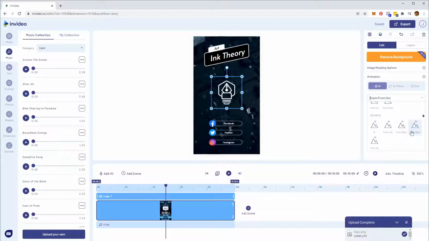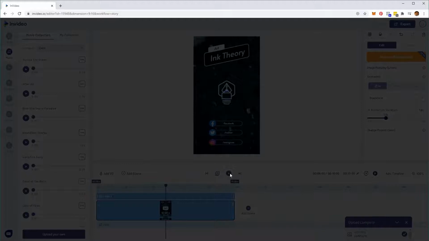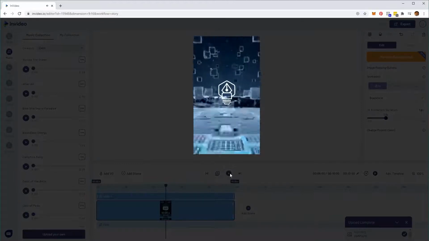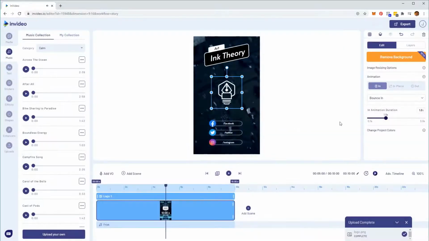And one of the handy things that we've got here is if we go ahead and scroll over these animations, you can see how these animations look from the little thumbnails here as well. So you can see from up how the mountain animation sort of animates. And if we choose bounce from in, how that animates as well. So let's go ahead and choose a bounce from in animation, and then click on the preview button here to see what that looks like. Excellent. And we can do exactly the same for our out animation as well.